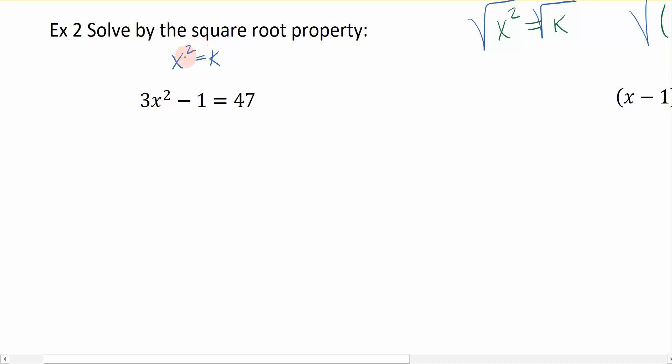Notice that in both square root property formulas we looked at, we have the variable equal to a constant. I have one term equal to another term. That's not what I have right now in this setup. So if I add 1 to the right-hand side, I would end up with 3x² = 48. Now I have one term equal to another, so I'm closer to the form I want my equation in.